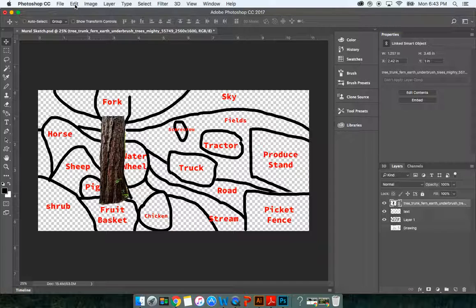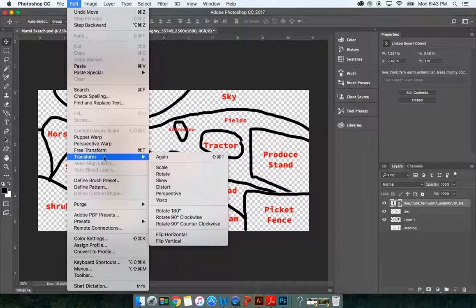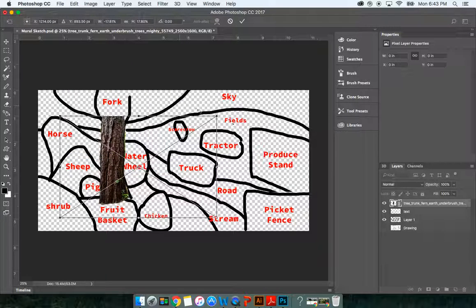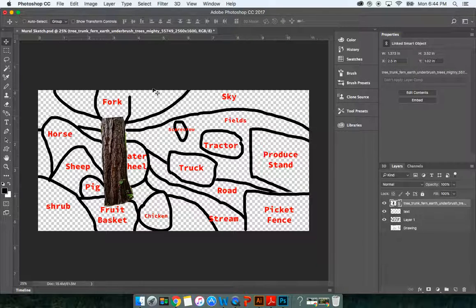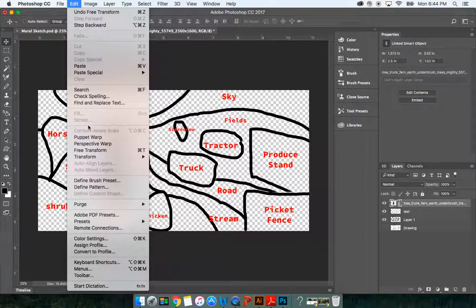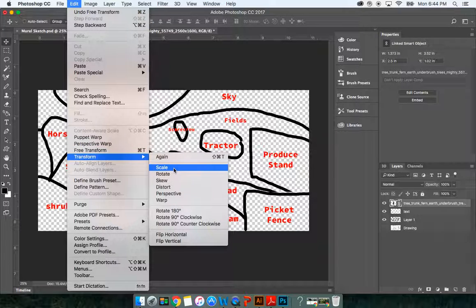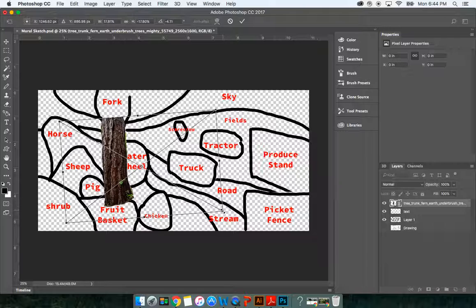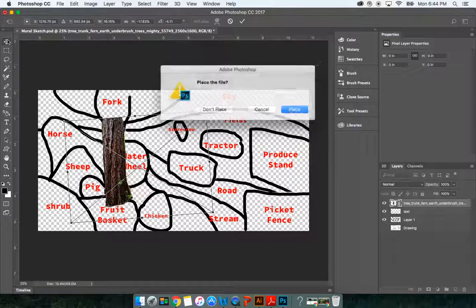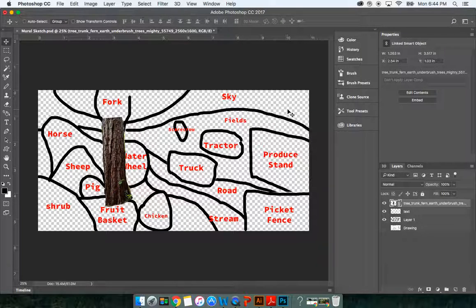So once again, I'm going to do the exact same thing. Edit, Transform, there's Rotate. And now I can hover on the edge and rotate it just a bit. Make it fit perfectly. We have the X through the middle, so we have to go right up here, click on the Move tool, and place. That's a little big, so I'm going to go Edit, Transform, Scale, which is another word for size. Make it just a teensy bit smaller. And just a teensy bit taller. I'm going to do a no-no and stretch it out vertically. Click my Move tool and place.